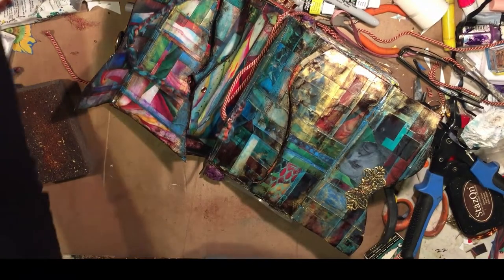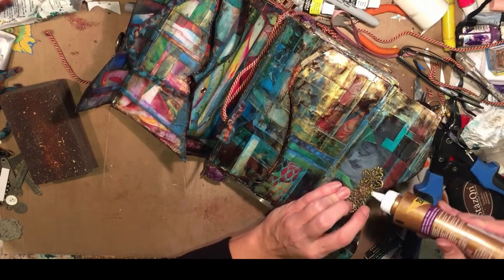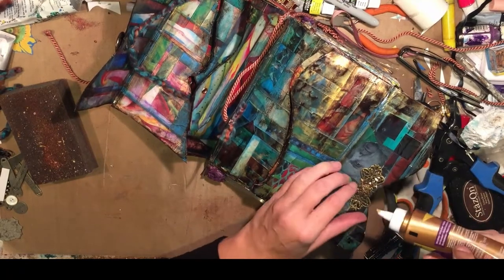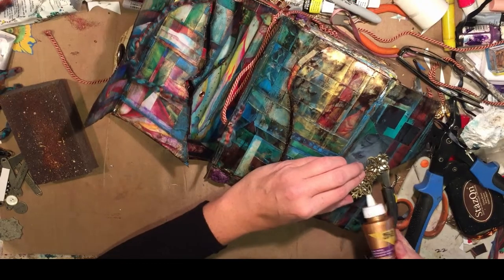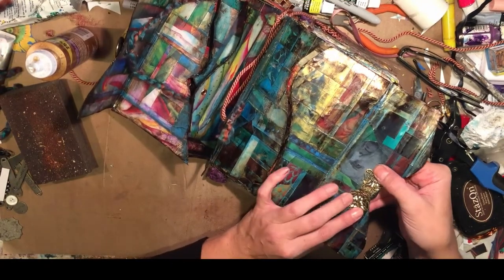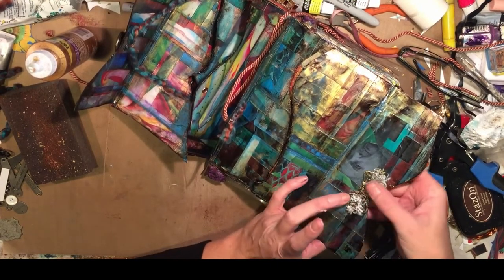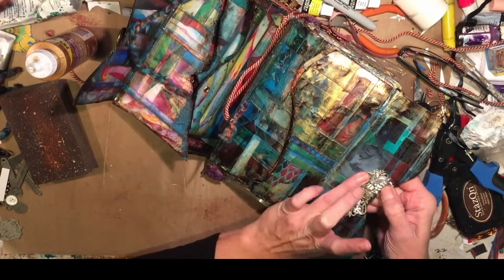All right, now let's glue this puppy down. And then I really have to get to work. Okay. Tacky glue will dry clear. If it doesn't, we can add a little color to it. Well, we don't want it globby, like it's going to do right here. We want to make sure it's kind of all the way around it though. And we want to make sure for sure that it's underneath of there.